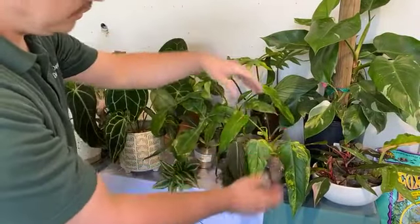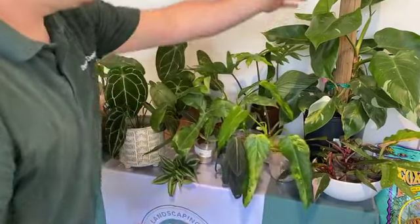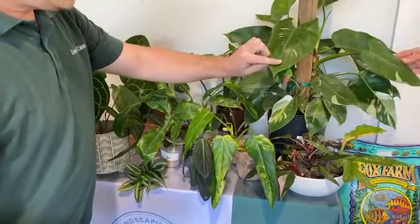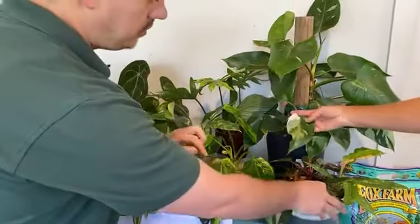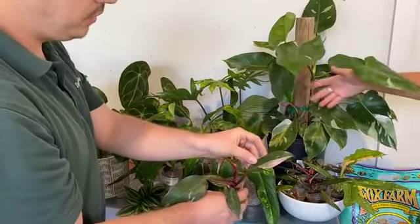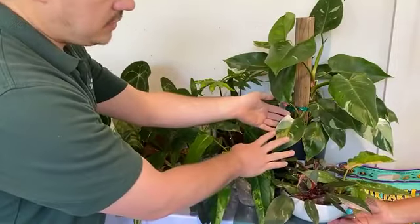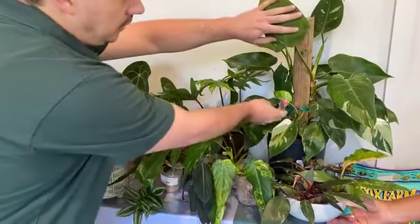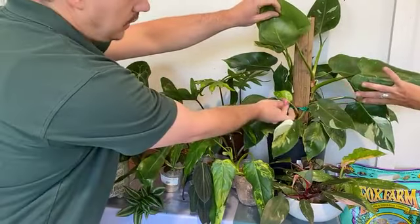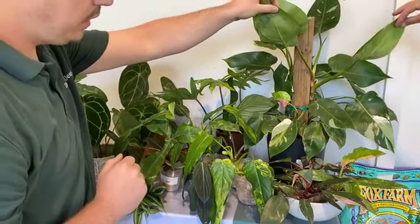The leaves get a lot bigger. The color will also turn to be more of a gold color. Then we've got a beautiful white princess up here. White princess is kind of like the counterpart to our pink princess. So everyone knows pink princess, and that has been around for a long time. White princess is similar to pink princess, but it tends to go more on the white side. But every now and then you get the whole mix where you'll have white, pink, and green, and that is what this plant is highly collectible for, having all of the multicolor in there.